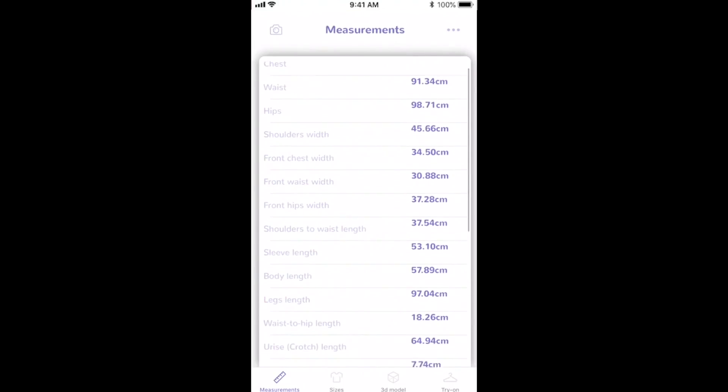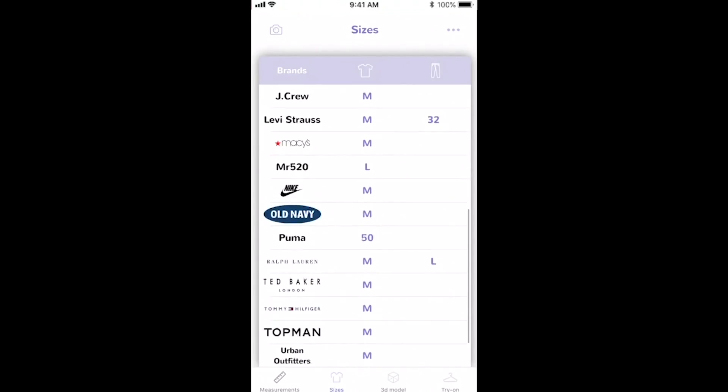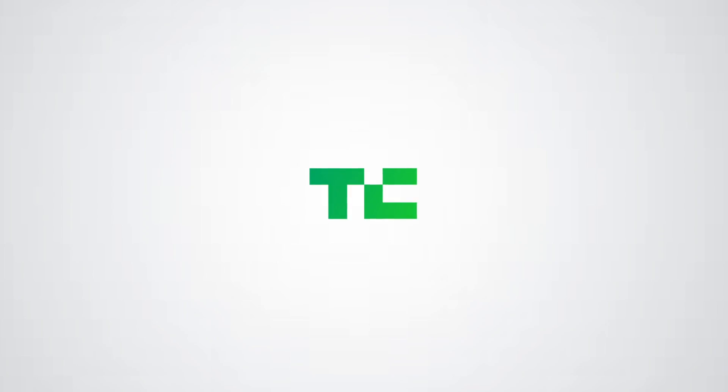So if I go online and I have one of these scans — some shoes are tight, like you'll read the reviews and they say don't get this size because it's really tight, go one up. Is that the kind of thing you're looking to help with based on the design of the particular clothes, what the best size would be to choose? In an ideal world, and we hope that we will help this to become a reality, brands will use the data from end customers to design clothes more effectively and to design size charts more effectively, so that they will reduce returns and consumers will be happier.